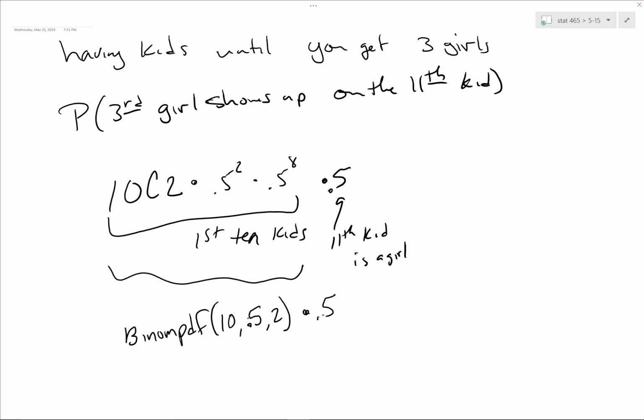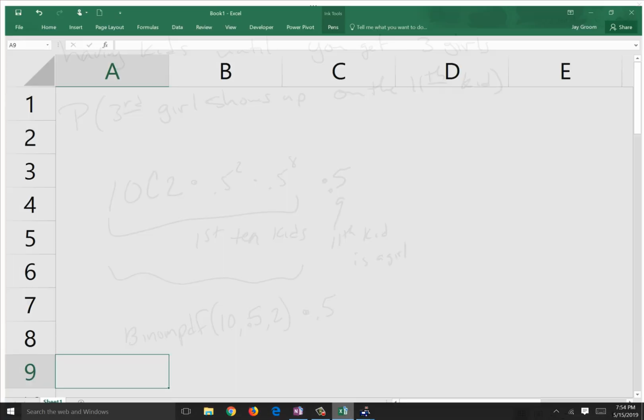Because up to this point, it was a binomial distribution. I've had 2 girls, the rest boys, whatever. Now, if I'm going to quit on the next one, I know I had 2 girls already. So if I'm going to quit on the next one, it has to be another girl. So there it is. Now, that's why I like Excel. Excel has this distribution in it, which I think is kind of handy.